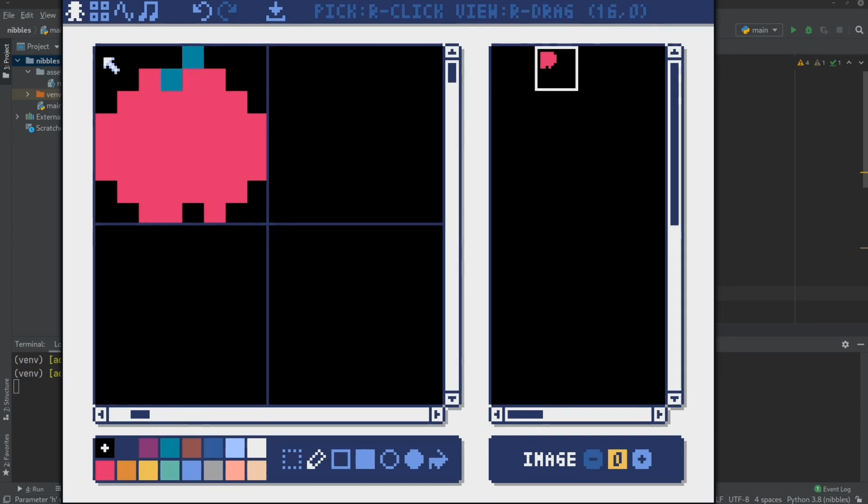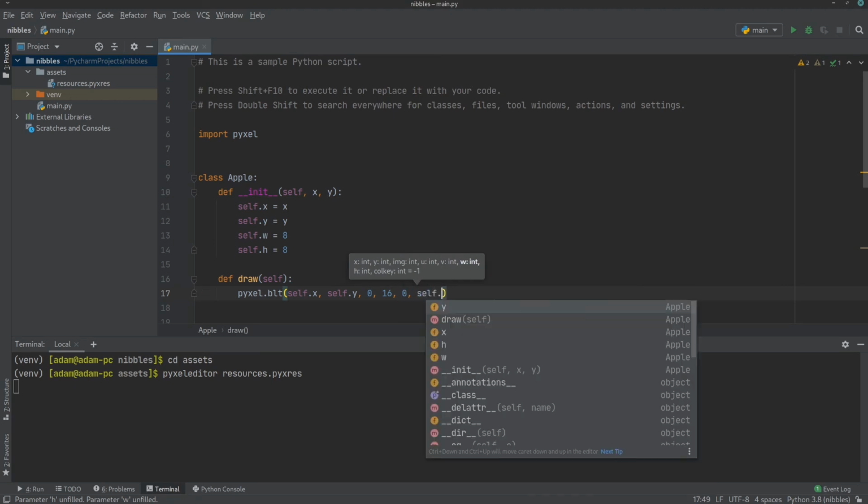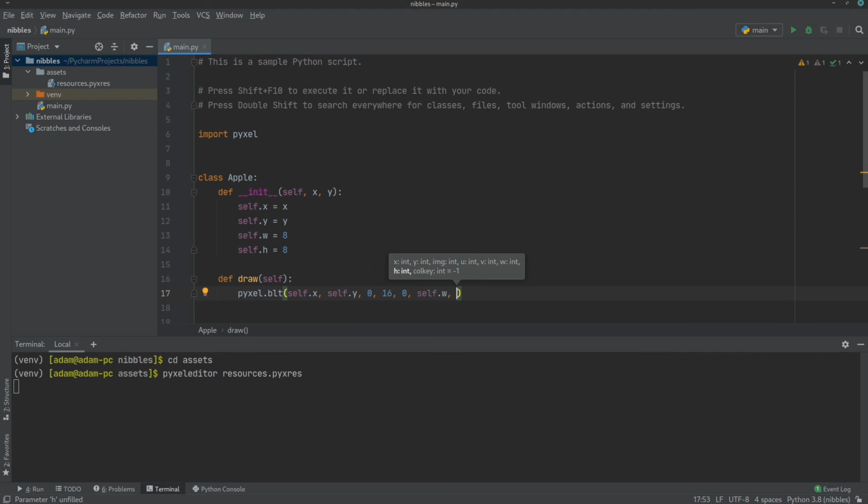And we're using image 0, and we're going to need the top left coordinate, which is 16 by 0. U and V are the coordinates for where it lives in our sprite map. So 16 and 0. And then it wants width, so self.w, by height, self.h. There we go.